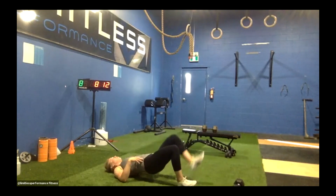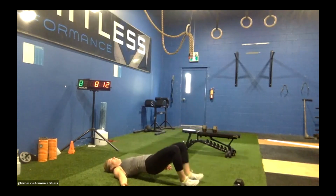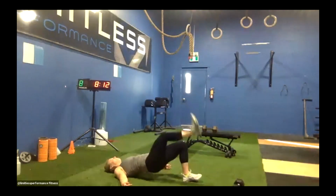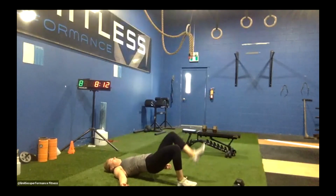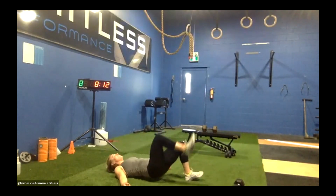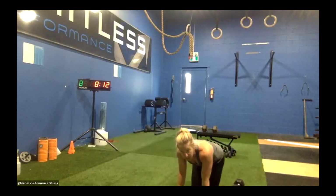1, 2. Keep that glute up the whole time, squeeze it. 4, 5. Sit halfway. 7, 9. And last one each, 10 and 10. Beautiful. All right, guys, back to those white T's and W's.